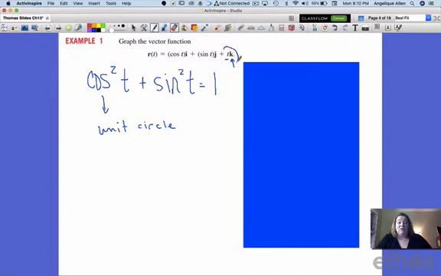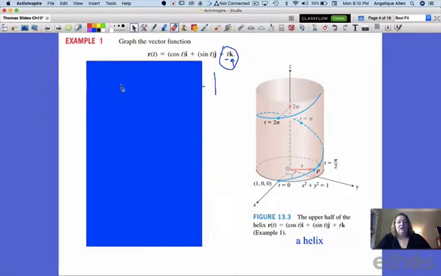So this would suggest we're moving off the xy plane. As long as t is positive, we would be moving up. And as long as t is negative, we would be moving down, but in a circular pathway. So the official word for this function is a helix. All right, see the blue pathway is traveling along the outside of a cylinder of radius 1.